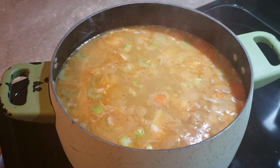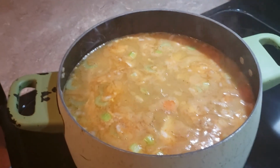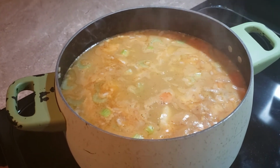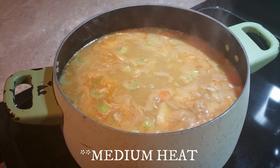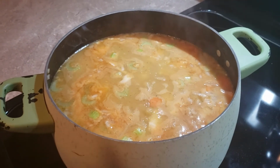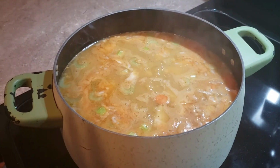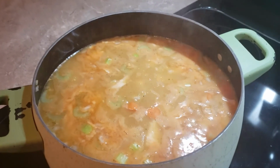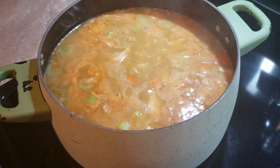Alrighty, so we're starting to boil, which means we can go ahead and give it a good stir and then turn it down to medium low. Let it simmer until most of the broth is gone. I think about an inch or so thick in the bottom of the pan, and I will show you that when we get there.